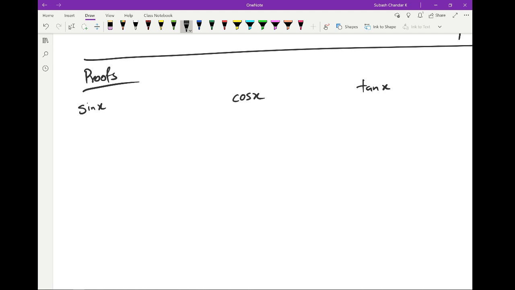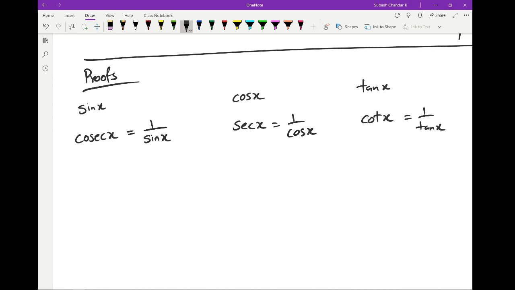All right. Now, a couple of things to notice is that there is a brand new kind of inverse ones that pop up, which is cosec x, sec x, and cot x. So cosec x is just the inverse of sine x, so it's just 1 over sine x. Sec x is 1 over cos x, and cot x is 1 over tan x. So that means we can also say that tan x is 1 over cot x, and cos x is 1 over sec x, and sine x is 1 over cosec x.